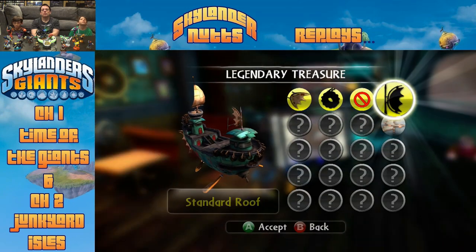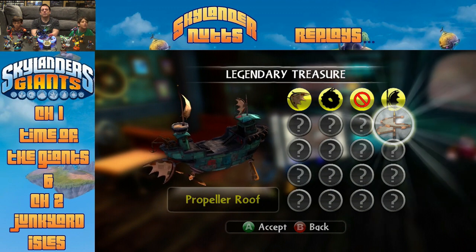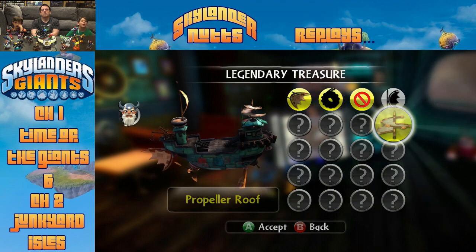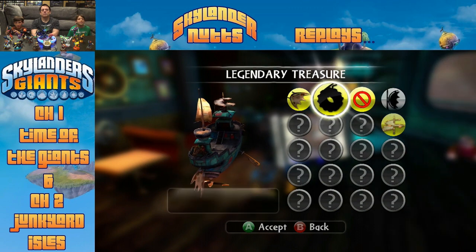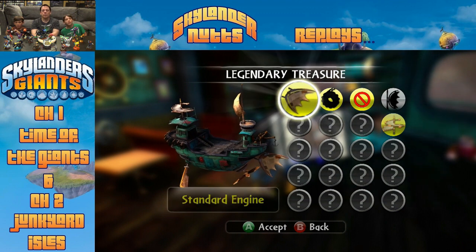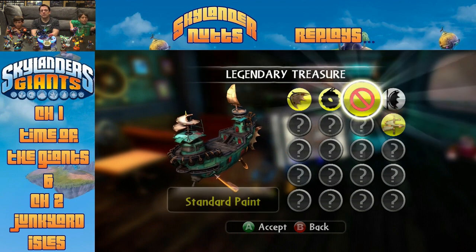Go to the visiogram. Ooh, we can see our legendary treasures. That's the one you found. Where is this? Propeller roof. Hey. Now it changed on the ship. No, it's on the ship. It's a ship custom. What's this? Those are the things that are already on it, the normal parts of the ship. It's already got it.